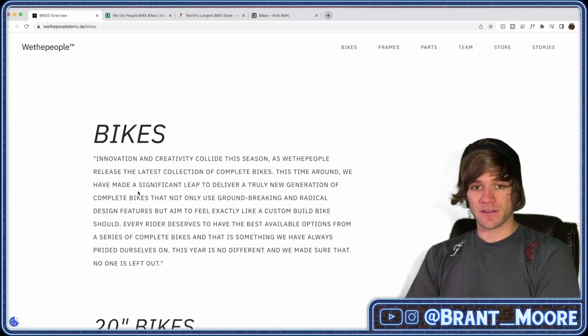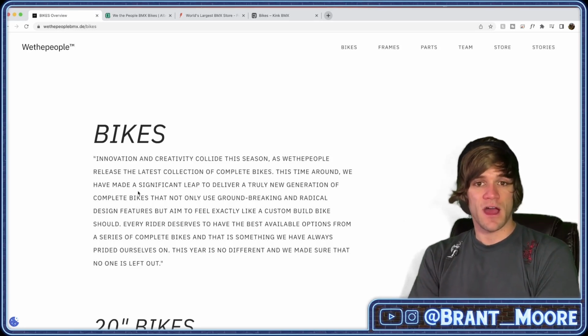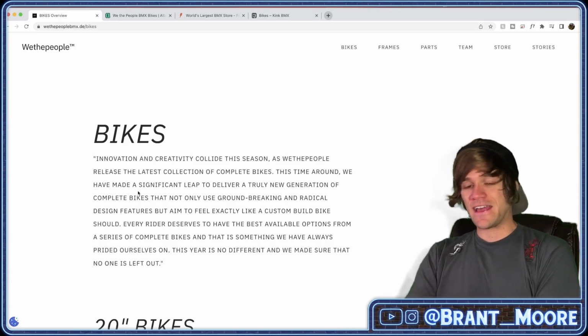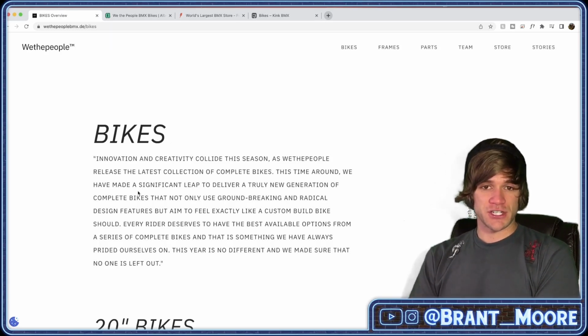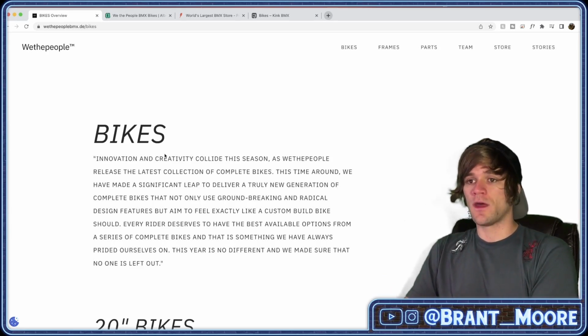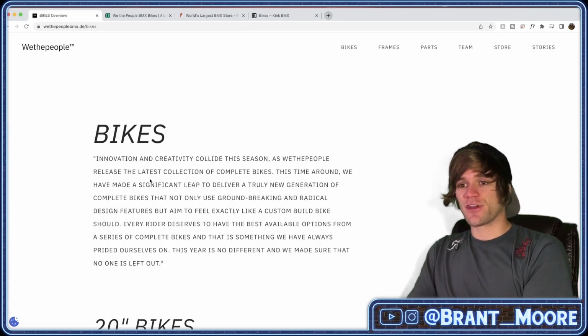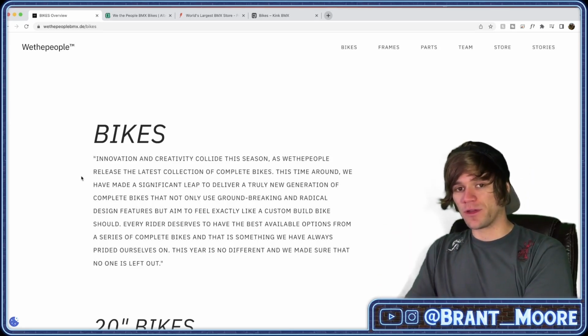Keep in mind throughout this that We the People has announced that they're going to be doing things differently with their complete bikes for 2023, and that they're going to be replacing and upgrading individual bikes at random times. So this information is subject to change, but it should be somewhat close. That being said, first, let's take a look at We the People's page for their bikes. First, we're going to take a look at the 20-inch bikes. Then after that, we'll be going over the smaller and larger bikes.